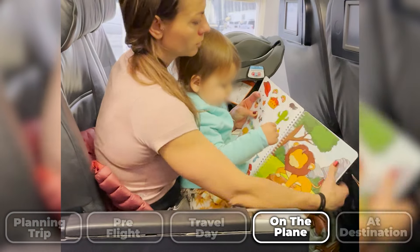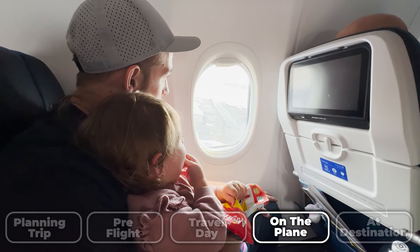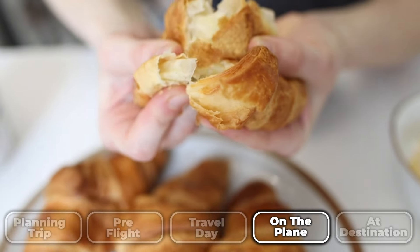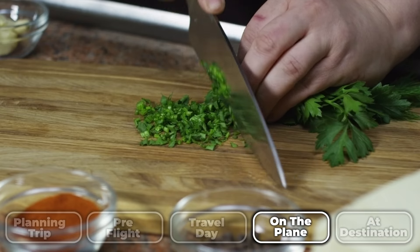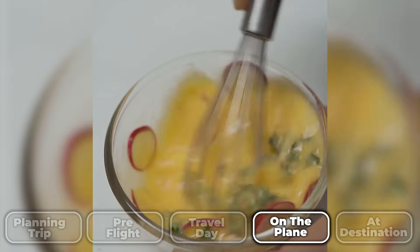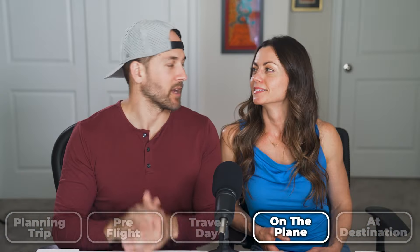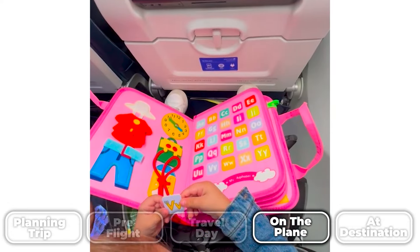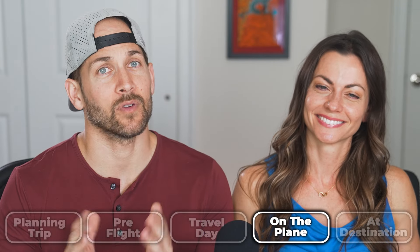The next tip is maybe the most important one of all — and if you're a parent, you know this — snacks. We pack easy-to-travel-with items like Cheerios and Mission Mighty Meat Puffs. We also try to have some special treats for her on the plane, like a croissant from Starbucks. We reserve these for airplane days so it creates the feeling of an exclusive special experience. Some days we make tasty egg bites with spinach and sweet potatoes, but other days we might just resort to McDonald's chicken nuggets. On travel days, it's all about surviving, not necessarily thriving. We prepare when we can, but we have to adapt as well.